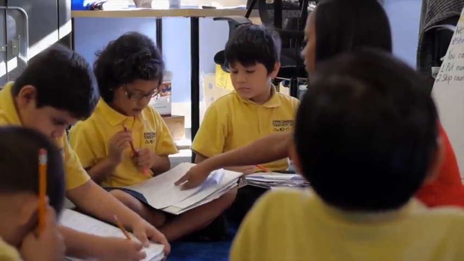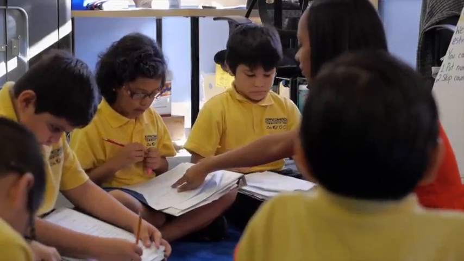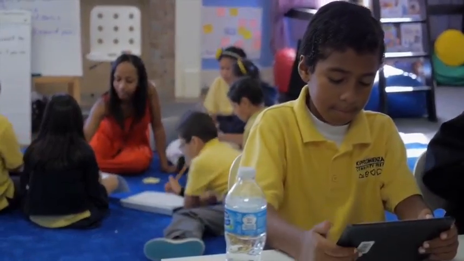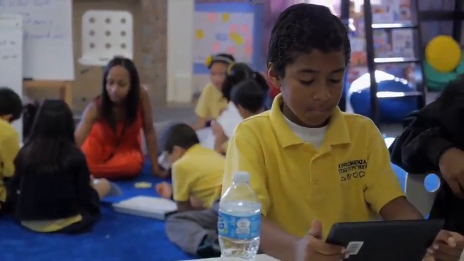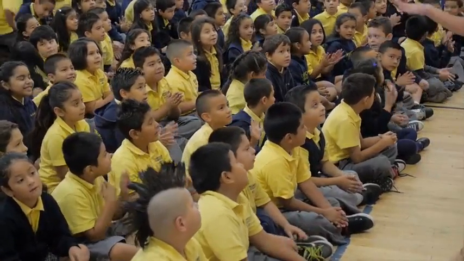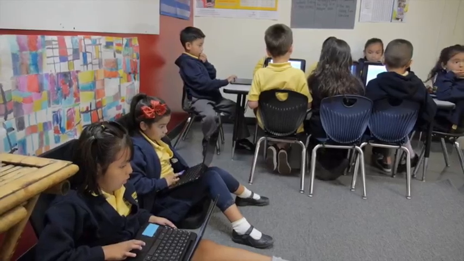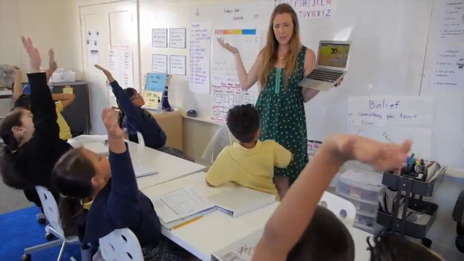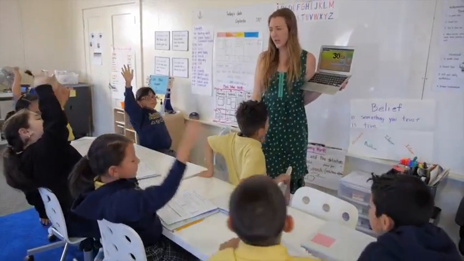In that time, they can make fascinating gains on students' comprehension and math skills, while other students are in the classroom doing online learning to develop some new skills or practice old ideas. This school is a very typical urban elementary school in Los Angeles Unified School District. It's over 90% Latino and free reduced lunch students, and they have some of the highest test scores in the state of California in just their first few years of being in existence. Among the many things that KIPP LA does well and the strategies they use, they're zeroing in on blended learning as a key change strategy to get out-of-the-box results.